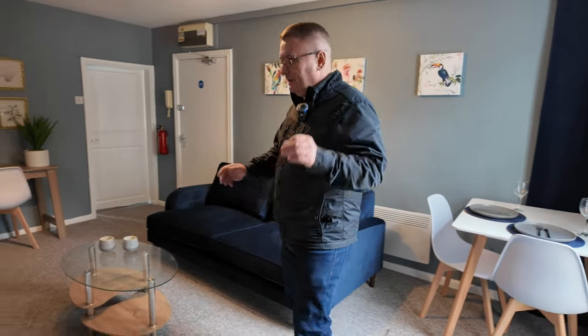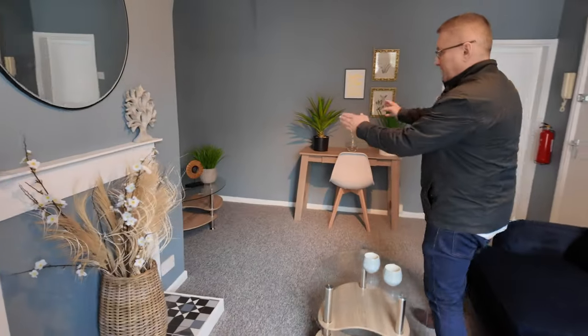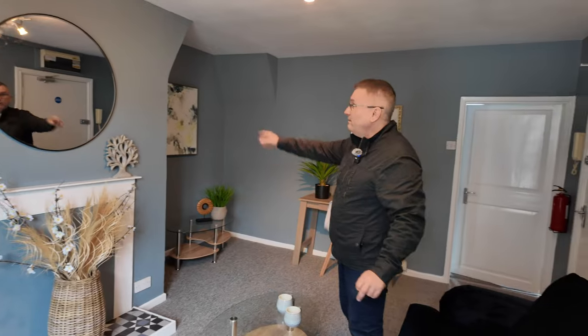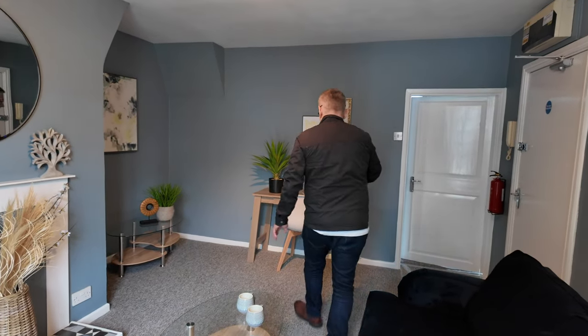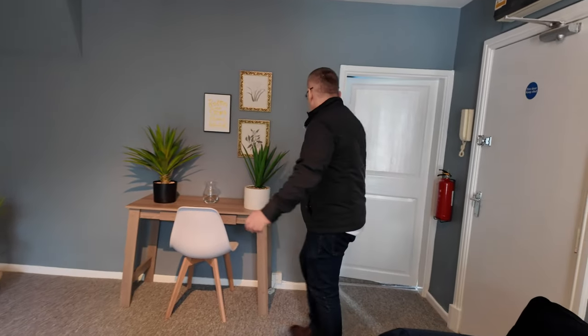So this is the living room, welcome. They can have their telly in this corner here if they choose to, which is perfect, or they could have it in this corner here. I'd probably have it there with a couch there, telly there, or even a telly on the wall. And we can help them do that if they want to. I'm going to go through the furniture prices with you in a minute so you know how much we paid.